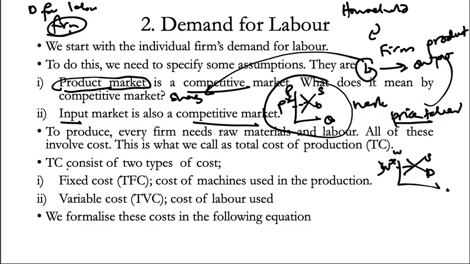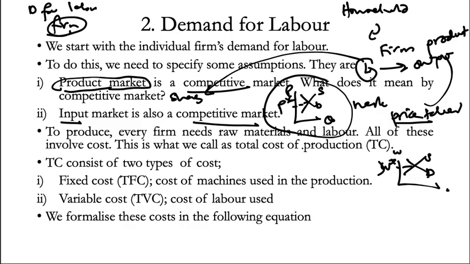Like in your undergraduate studies, we have two different types of costs, fixed costs and variable costs. Now, fixed costs are the costs of machines used in production, buildings used and whatnot. Once you pay for this cost, the machine is still there even if you don't want to produce any product or any shoes anymore. Why? Because you have paid it, and it becomes a sunk cost, the cost that cannot be recovered even if you don't produce anything.